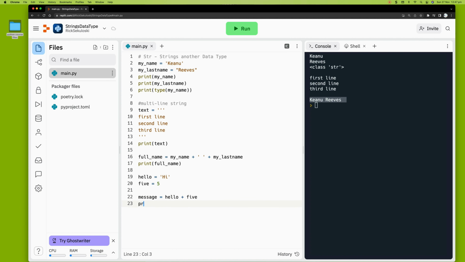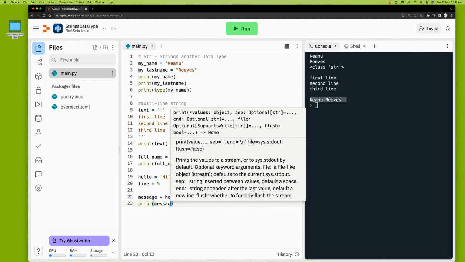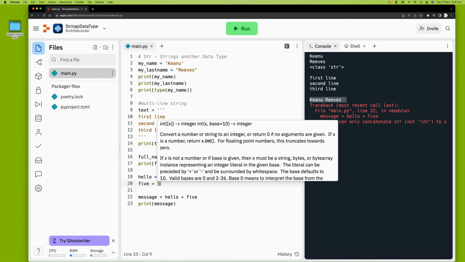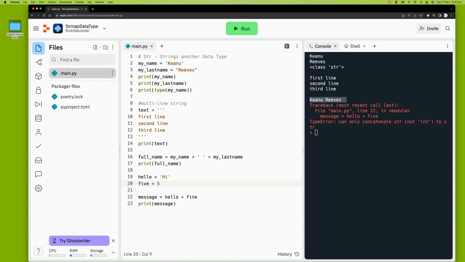And if we try to print this, what do you think will happen? Print message. Well, we have a type error. It says it can only concatenate string, not integer, because this is another data type and it's not a string, right? Because it has a number there. So be careful when you are using concatenation. Don't mix different data types because it will give you this type error.